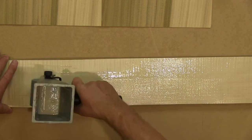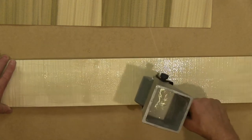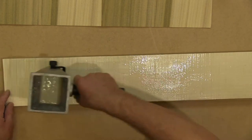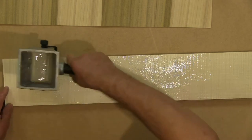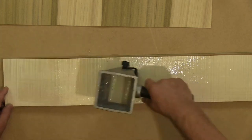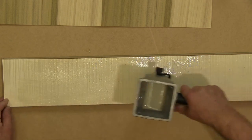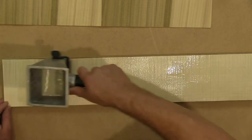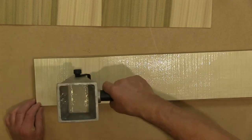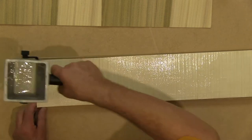Okay, so maybe just a little bit more there. And you can see that I'm now just moving around with the trigger released. So I'm just spreading the glue that's already there. And I'm using the light reflection to determine the thickness of the glue, or how much adhesive is in any one place. So that end bit's just a little bit dry, so we'll add a little bit there and roll it right to the end.